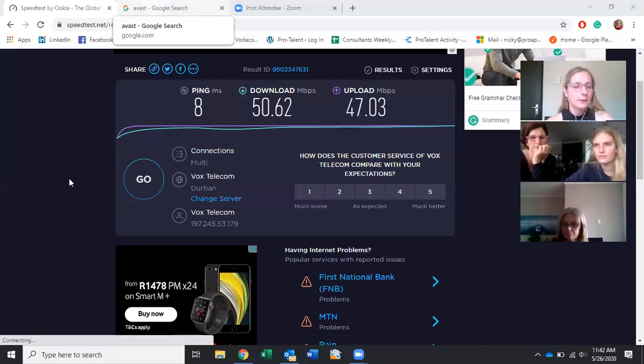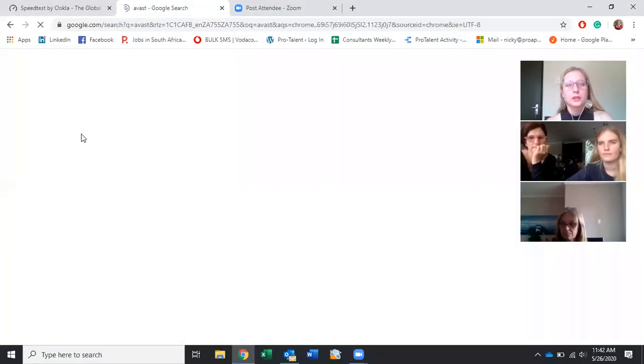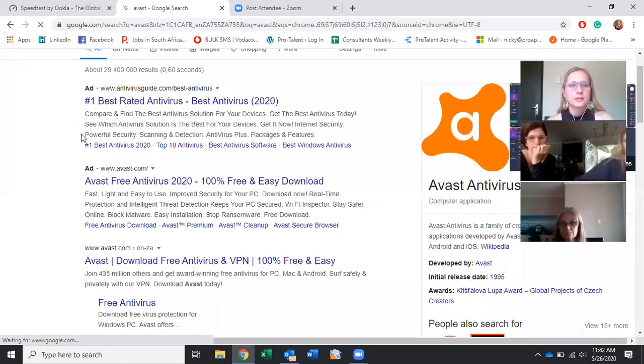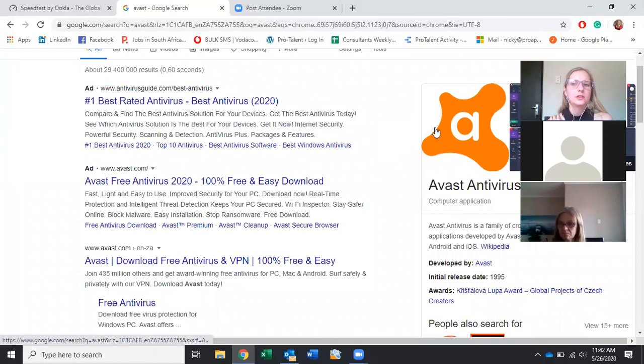But if you happen to click on an advert by mistake and it takes you to a website and all of a sudden your computer crashes or whatever the case is and you think it might be a virus, I'm not recommending any free software over any other, but I'm only recommending one that I've used before. So Avast I have used before. It is free. It helps clear up any viruses. They're always going to prompt you to go for the paid option, but there is a free option. It's nice to use, I think, for like a 30-day trial or something like that. Just to clear out your computer once and for all.